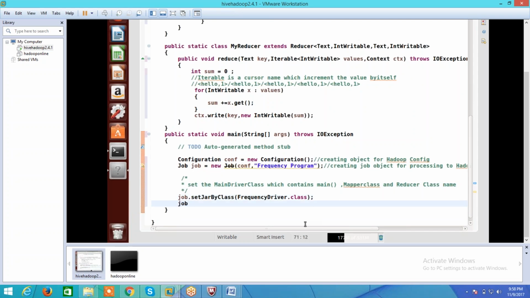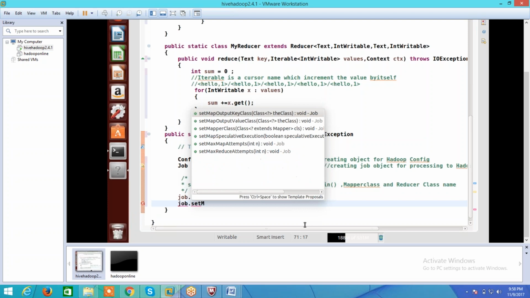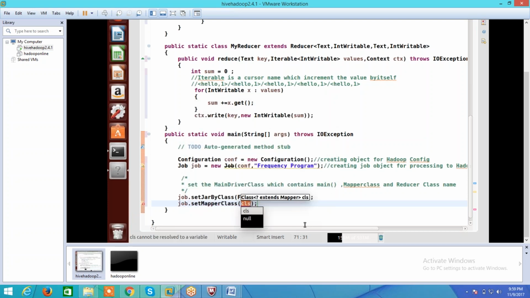Job dot set mapper class. So what is the mapper class name? My mapper dot class. Clear, Raghu? Parveen, is this clear?